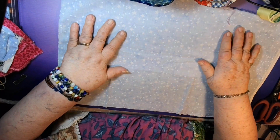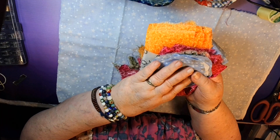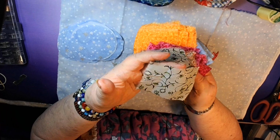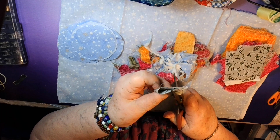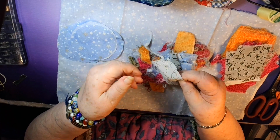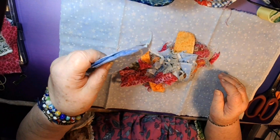Now what I want to do is carry on with the scraps. See, I still have more to go here. I first cut, like I showed yesterday, I make squares. And then I fold those squares into quarters. And then I make the squares round by just cutting like this. Then I have a round piece to make my yo-yo. So I still have quite a few here to go that I've already got squared, and I'll cut circles.